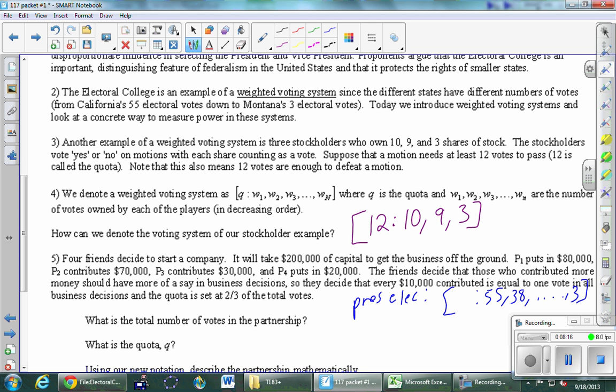The quota? There are 50 states, so 51. It's 2 something. Yeah, every 4 years. I mean, there's no reason for you to have this number memorized because it's only important every 4 years. But every 4 years, you get all these little tickers on the different news shows that say, hey, there's how many votes Obama has right now, and here's how many Romney has right now. And the first person to get to 270 is going to win this presidency. Right. And so the quota in this case, so actually there's an even number of electoral votes. I think it's 269 is the halfway point, but in theory could be tied at 269, which is why 270 is the quota.